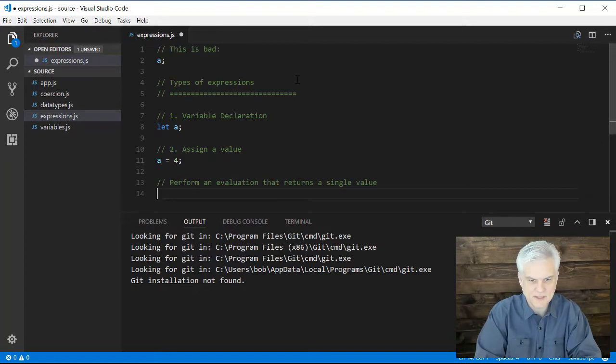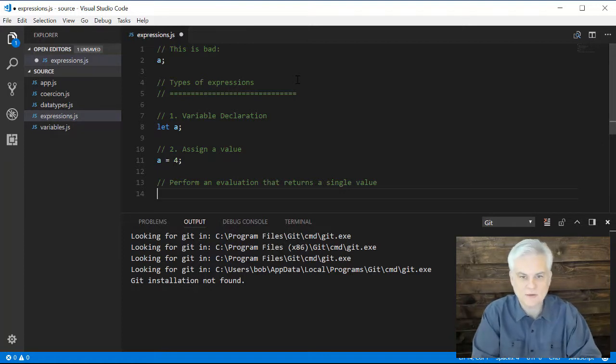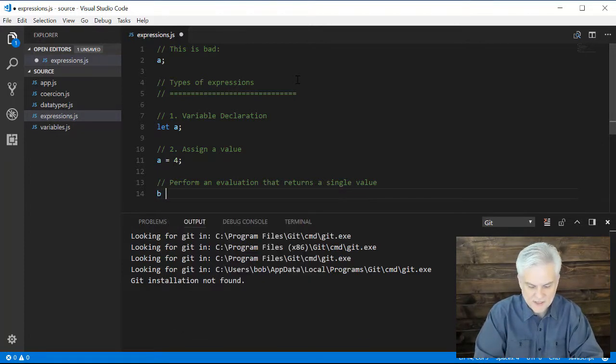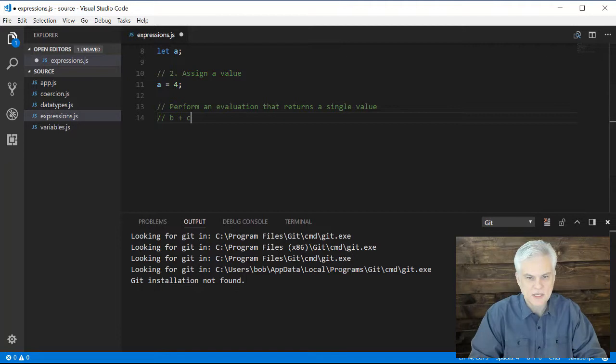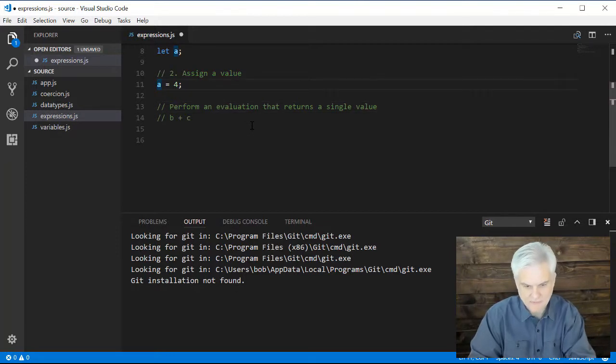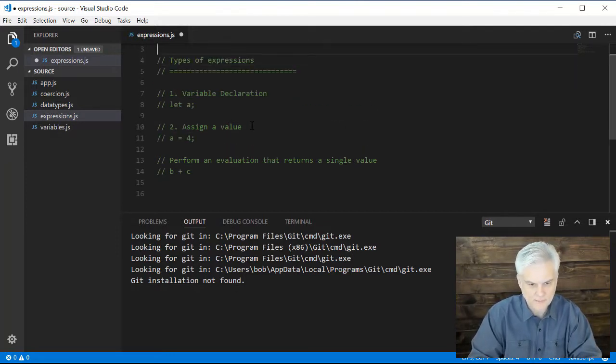And so that might be something like, and if we're talking purely about the expression itself, it might be something like that, B plus C. So in a more interesting example, we might do something along these lines. And I'll just comment this out because I want to reuse A, there we go. Good.